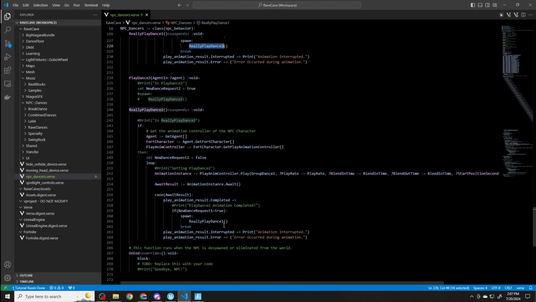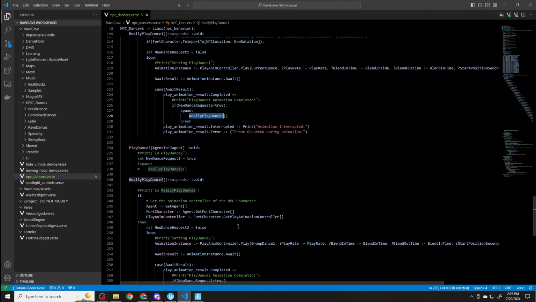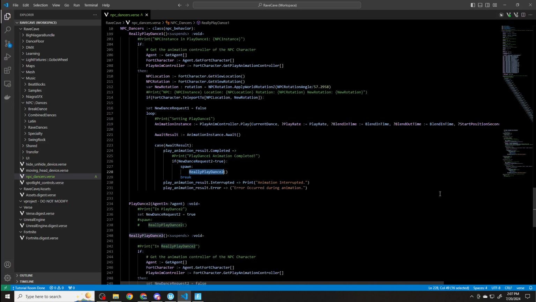And dance 2 does the same thing to see, hey, have they stepped on dance pad 1? And if they stepped on dance pad 1, it would stop them all doing the YMCA dance, and they'd go back to the original dances they were doing. So that's how all that works.